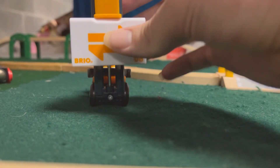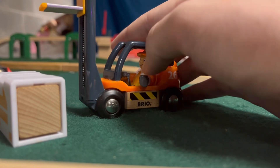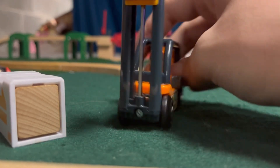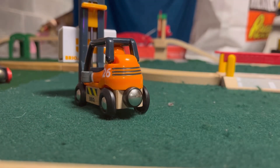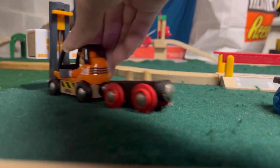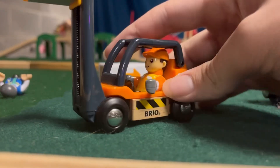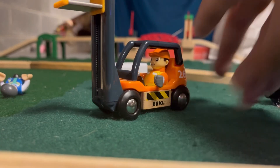It's a very nice item. I recommend picking it up because it's a forklift. This video's drawn up really long — usually this is the part where it's railfanning shots, but this ain't a rail vehicle. Besides being set dressing and being a forklift. Also, it's got a magnet on the back, so you can just have it pull little trailers, or pull the engines I guess. That's the Breo forklift — very, very cute, very nice. Recommend picking it up. Bye-bye.